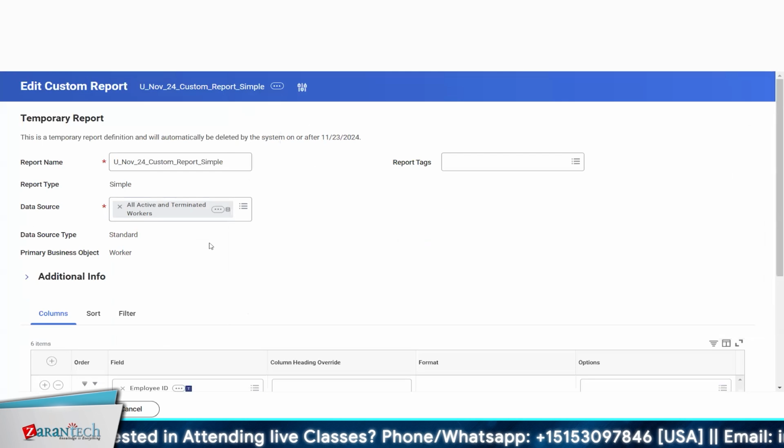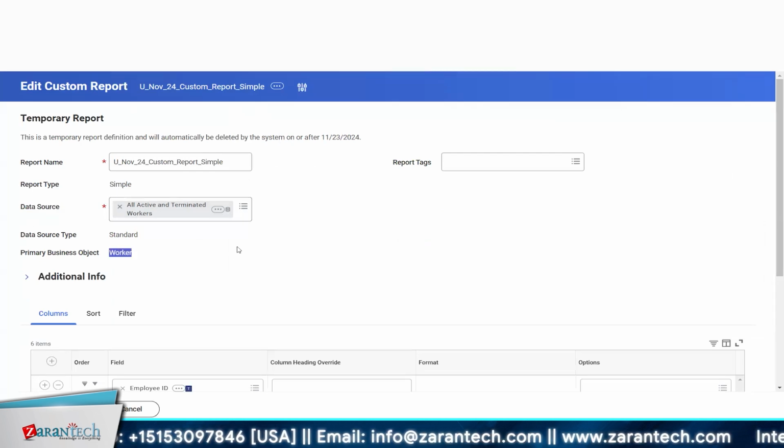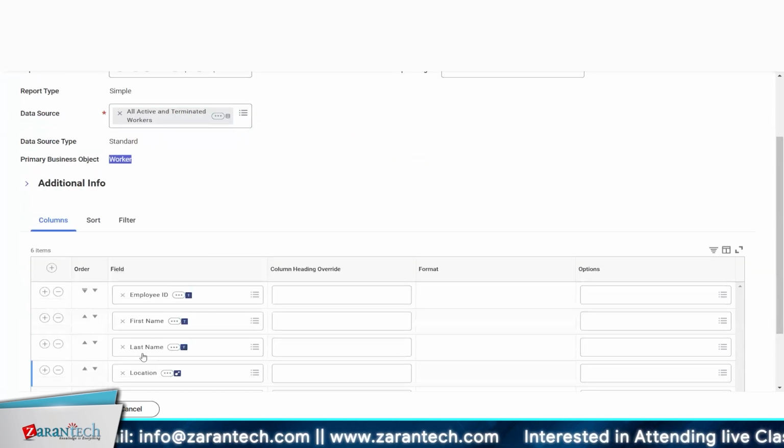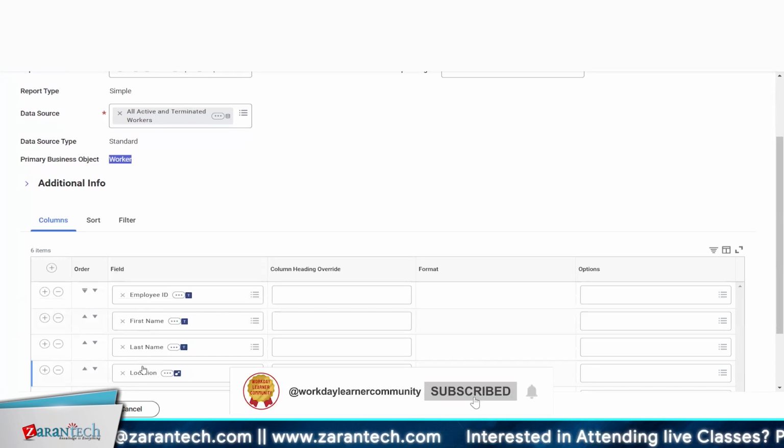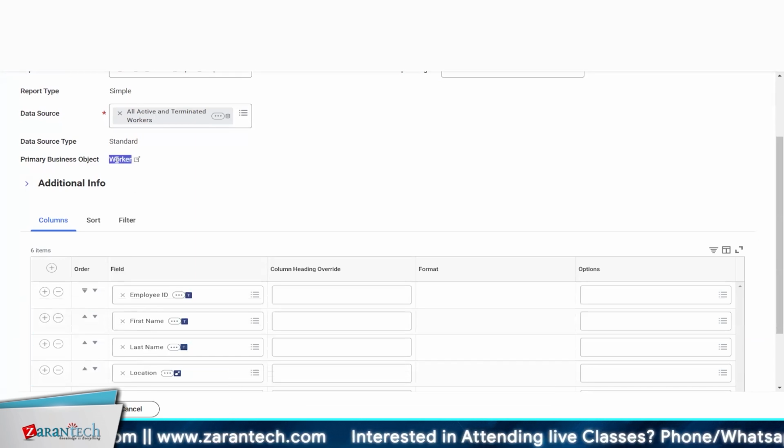Which means once you have created your report on the worker data source, even if you want to change the data source, you can, but the new data source should also be on the worker business object. You will not be able to select any other business object which is not on worker, because all these fields that you are seeing here, these are linked to the primary business object.